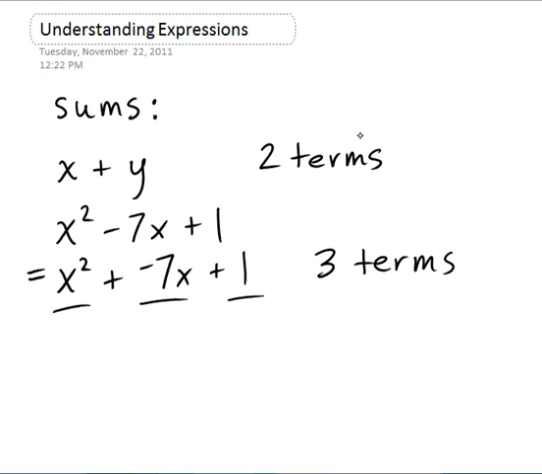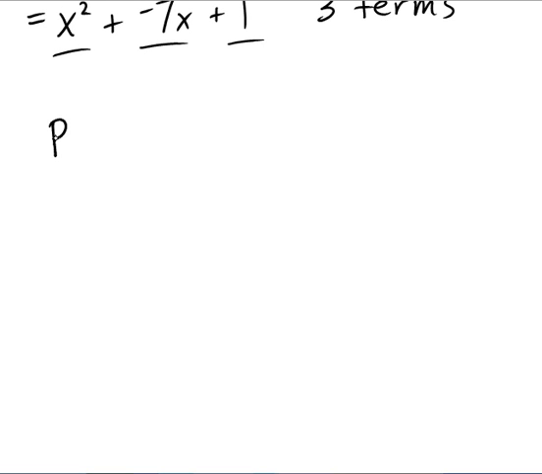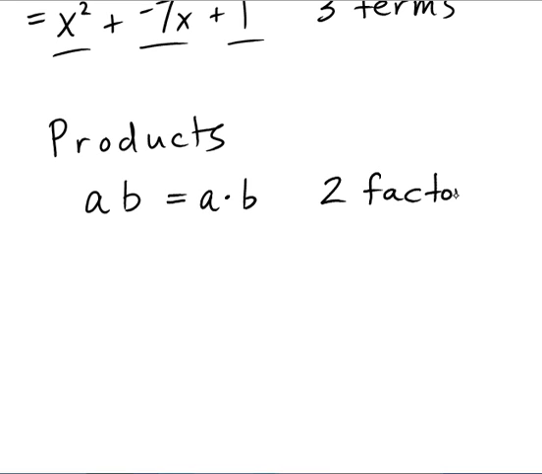Okay, now let's focus on products. Let's talk about some algebraic products. Okay, here's a very simple one. AB. Now I haven't written a symbol between the letters, but when things are next to each other like this in an algebra course, the operation implied is multiplication. That means the same as A times B. Now the different things that are being multiplied, the A and the B, are called factors. In a product they're called factors, not terms. So this product has two factors.